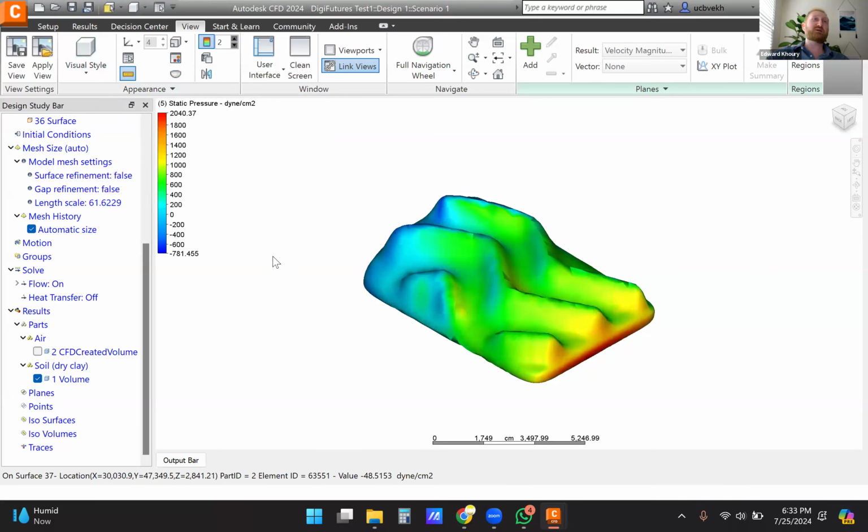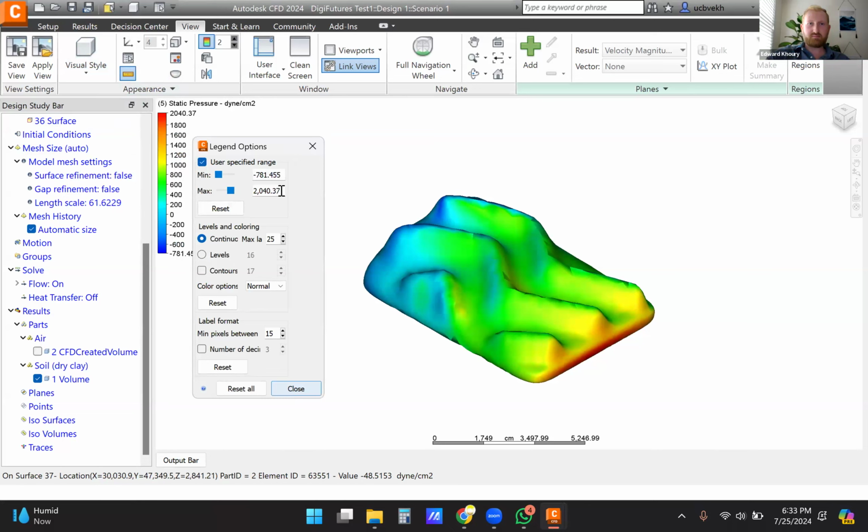Ken, how do you do it? I think it's in the legend options. When you right click the legend, it's options and user specified range. Then you can set the minimum and maximum, because otherwise it's going to set it automatically, and you might have two different geometries and it sets a different range for both of them.